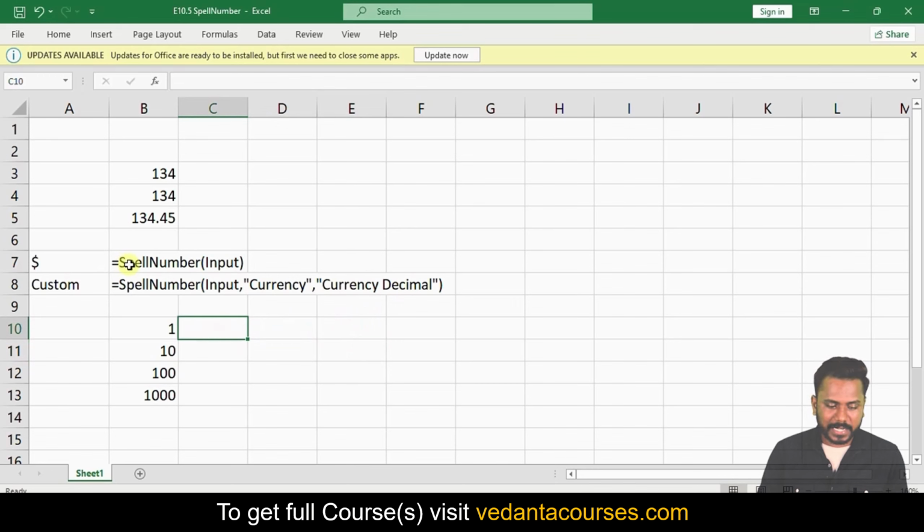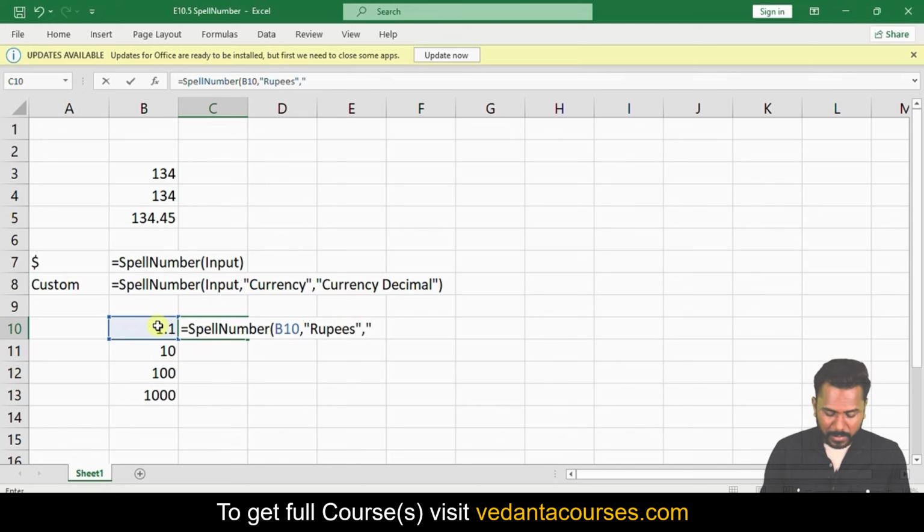I first type the direct formula, equals to spell number, open bracket, your input and close the bracket. I did not customize, so I'll be getting directly $1 and cents, because it is not customized. Now spell number, select the input, comma, type the text RUPEES, comma, currency decimal.